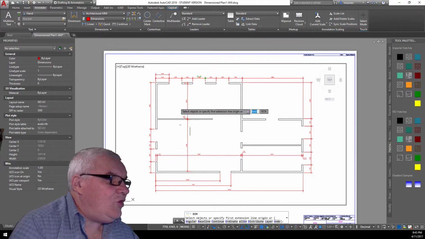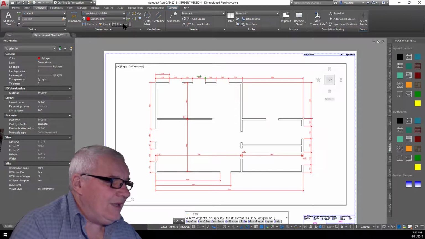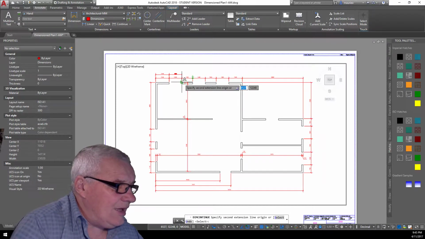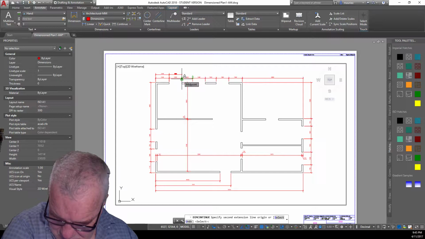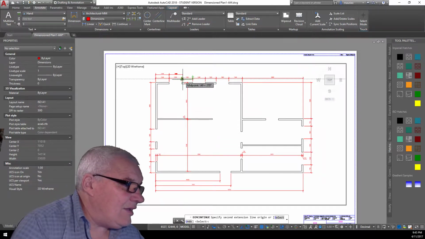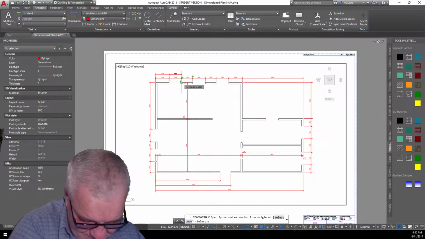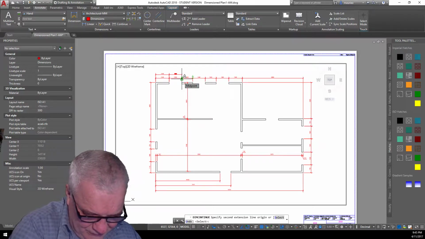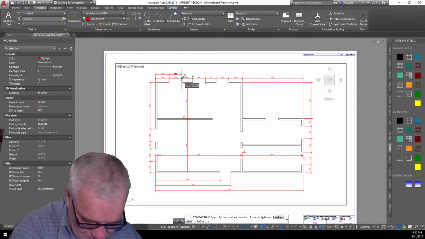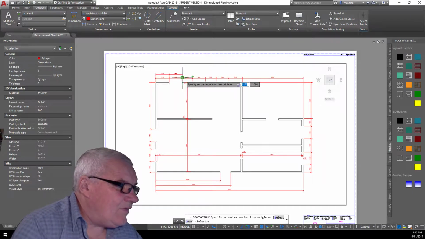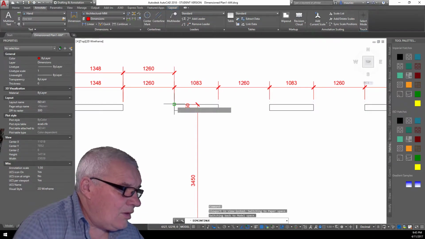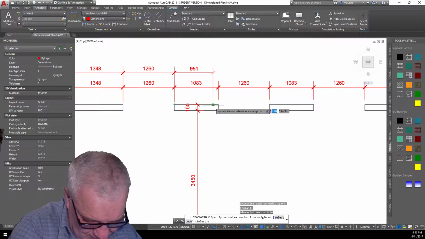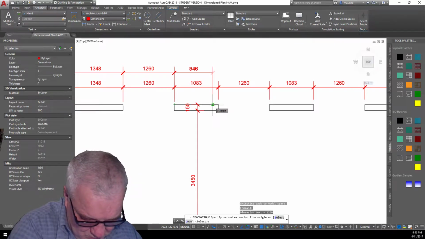Okay, start the Continue command, which is this one here, Continue, and select the left endpoint of the second wall, as shown.